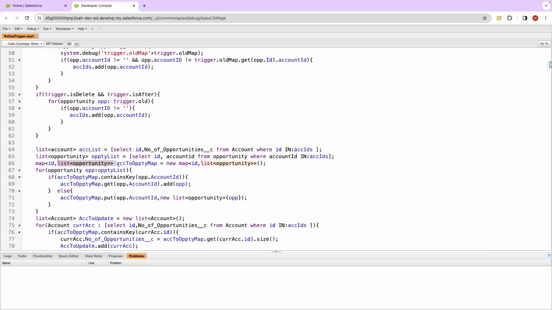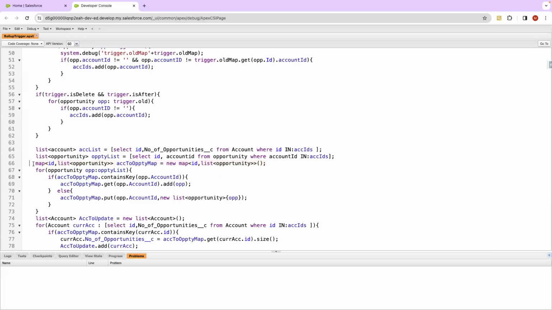So we need not do that logic where we reduce number one and increase number one. No, we will do it by creating a map, so that every time we add or remove or do whatever, we do it via a map and the numbers will always be right. We don't want to do it by adding a number or removing a number. That will not be a very good approach.